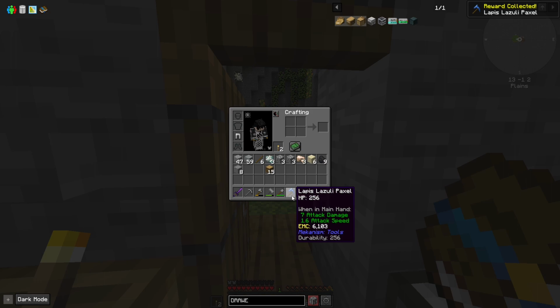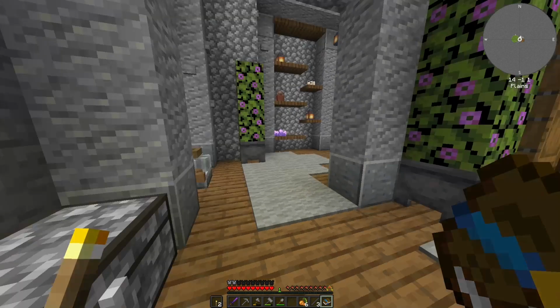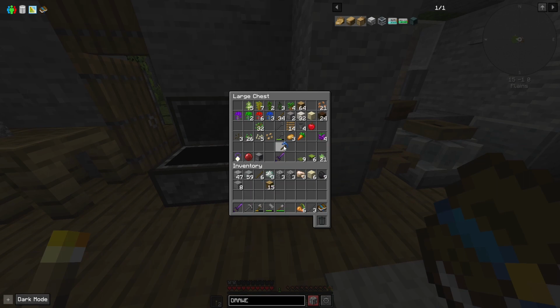Lapis lazuli paxel. It doesn't have much for durability. Why is that a thing? Okay, well that's just useless. Go back. Get out of my inventory. Trash.